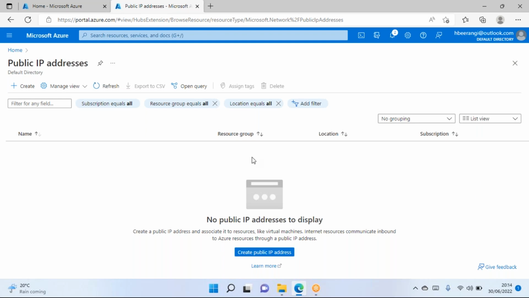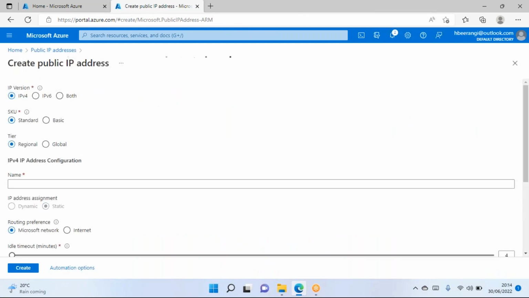Now we don't have any public IP address here. Okay, so click on create here, and you will have different types here again.